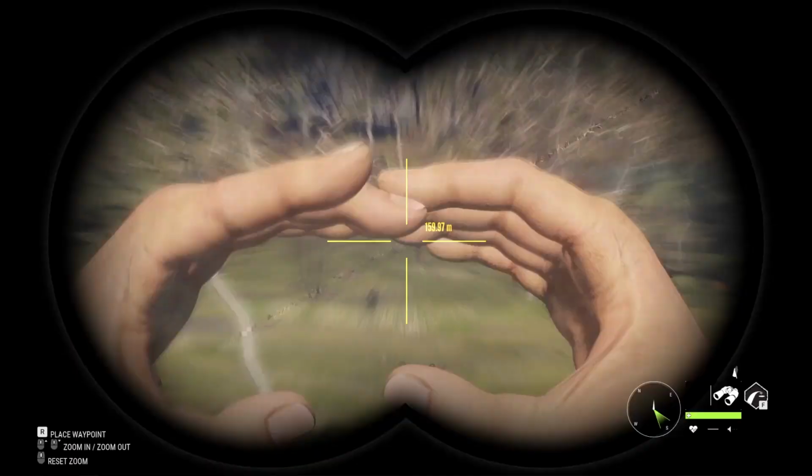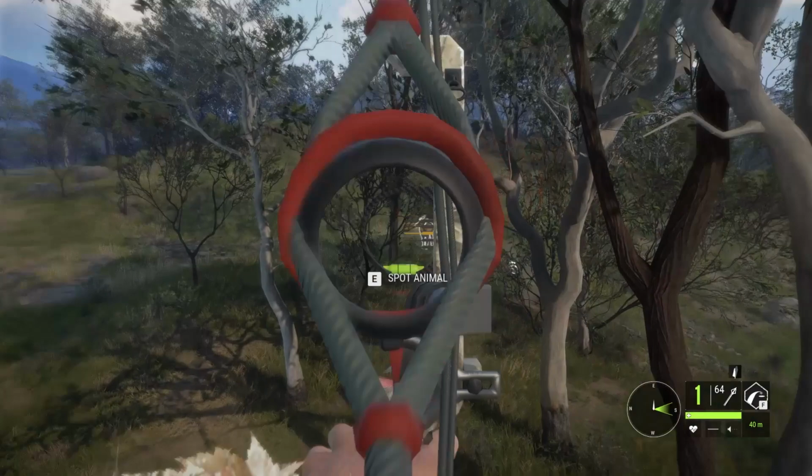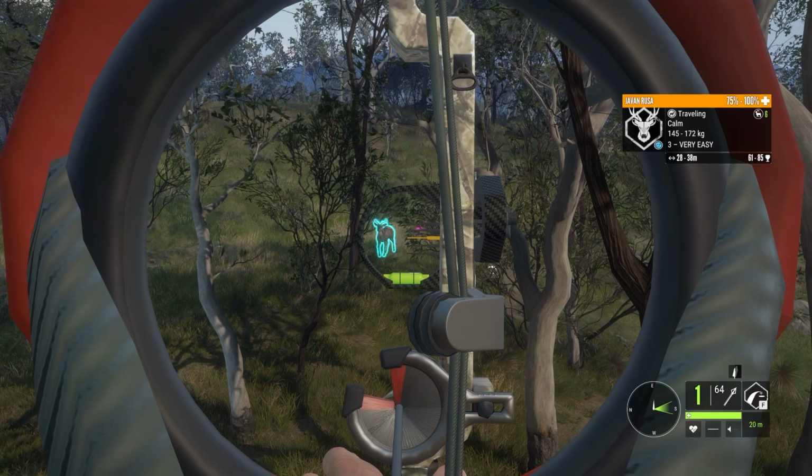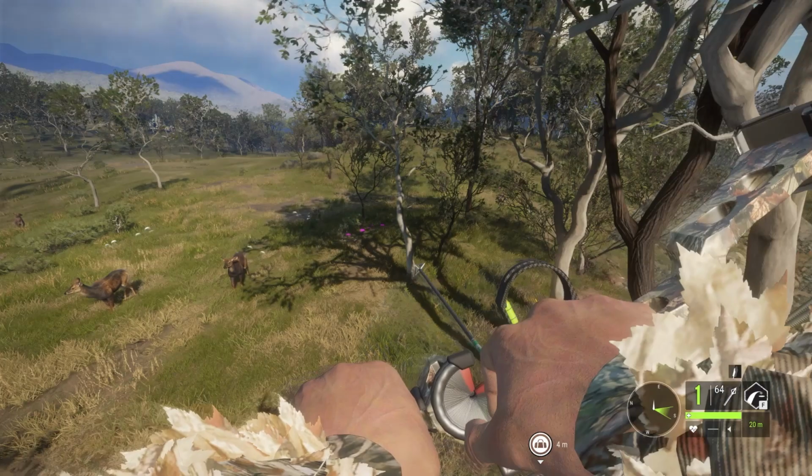Look at that color variation though. All of these three ladies are different color. Wait, that's a lot different one. That's level 3. Oh shoot. This is gonna run off really soon. There he goes. Now did he spook the rest? Where is the level 4? These guys are running off.